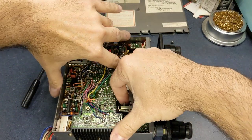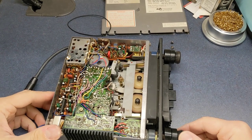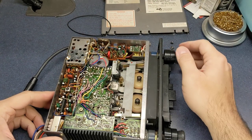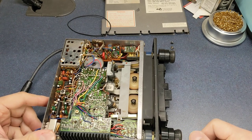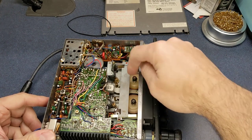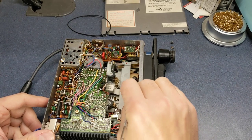Okay, I'm just gonna simulate a tape going in, turn the radio on, help if I put some power to it. Push that down there too. Okay, it's rotating that way, and you push the volume knob and it reverses. Now it's going to automatically revert back because it senses that this spindle is not turning because there's not an actual tape in there. I can actually simulate a tape being in if I just turn this back and forth.